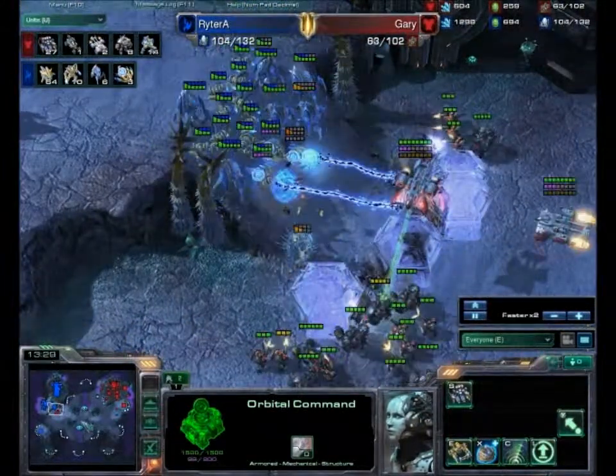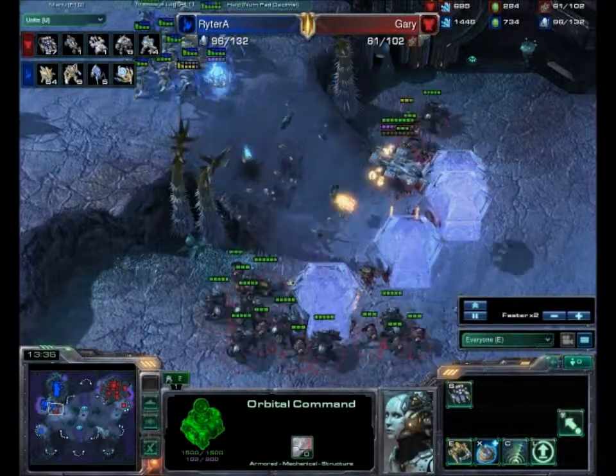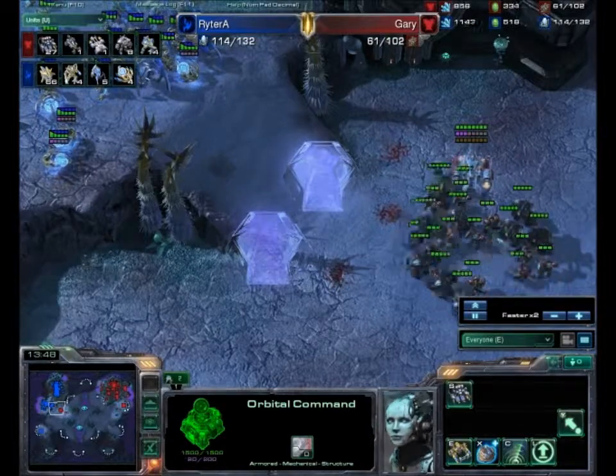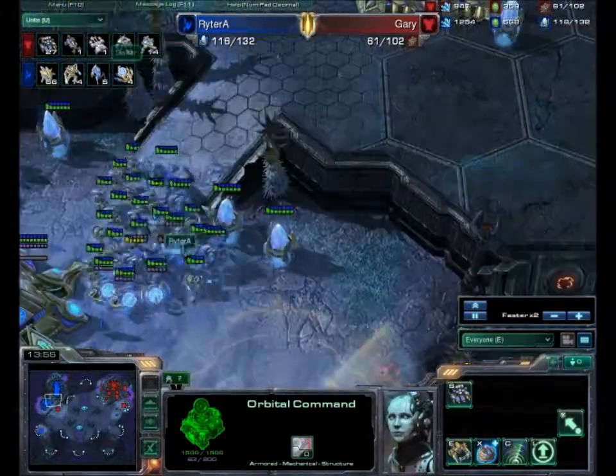You are wasting exactly, I think, 300 minerals. Super, super massive. Like, it isn't like you're creating minerals. The mules don't create minerals, but it does get you those minerals just that much faster.